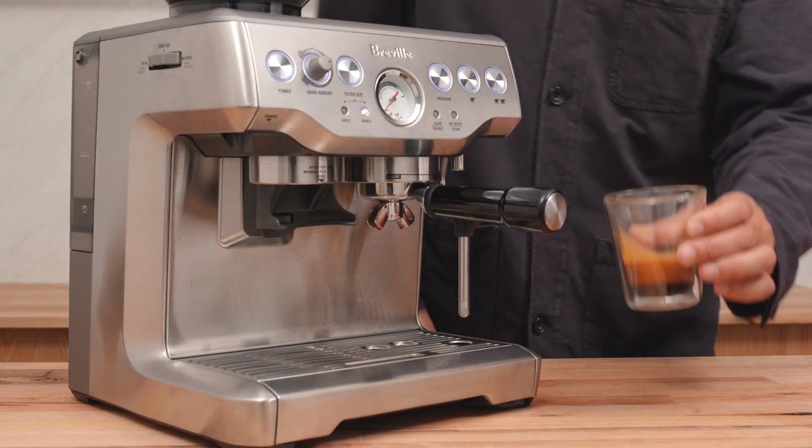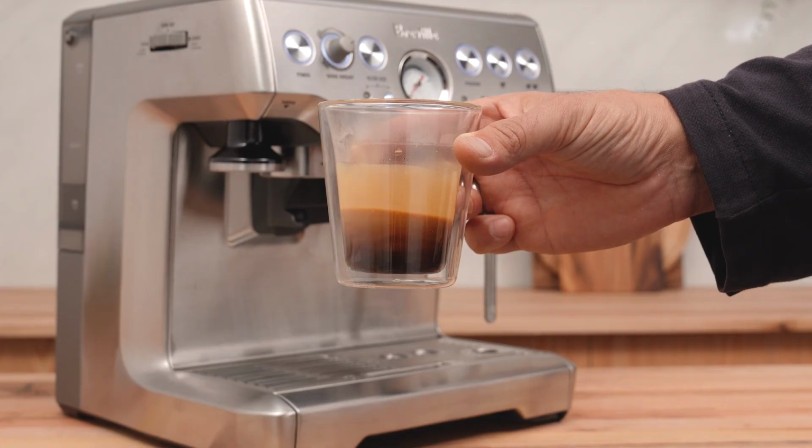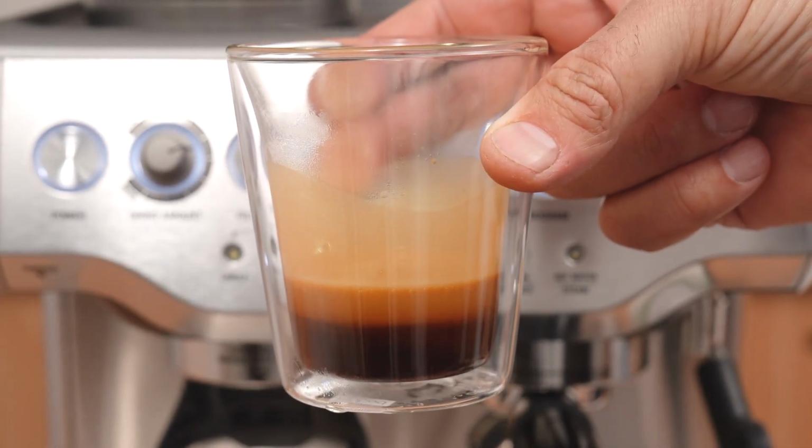Marimbus has a lovely rich body with notes of chocolate, hazelnut and apricot. It's versatile and approachable, and it tastes fantastic both with milk and on its own. Did your shot look and taste like mine?